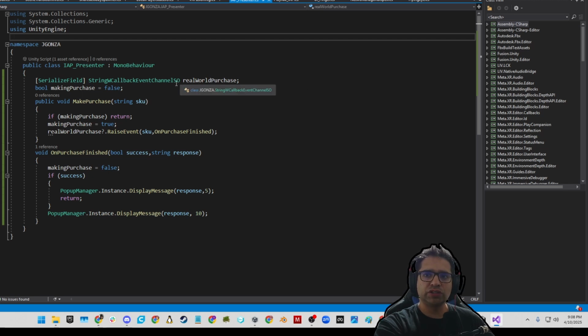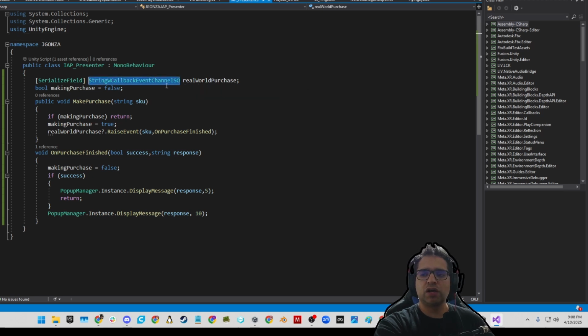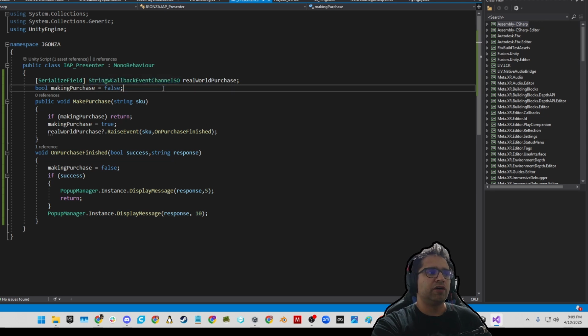This scriptable objects, I'll link it below. If you have questions and you want to know more about what this is, there's two places to find it. One is on one of my videos where I do a Marble Snap type game, a card game. I have a specific chapter where I go over all the details of the plugin, or not plugin, but the event channel.